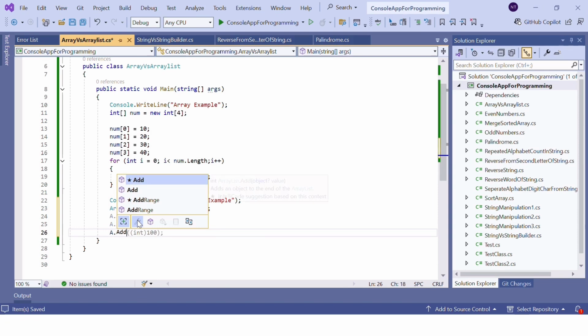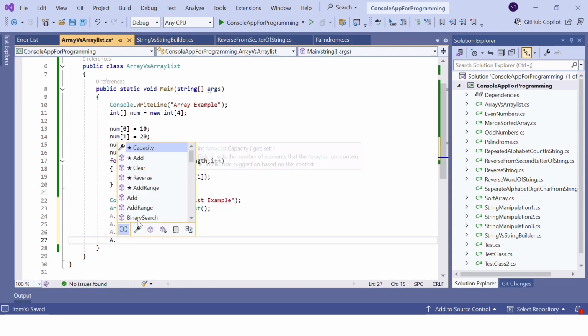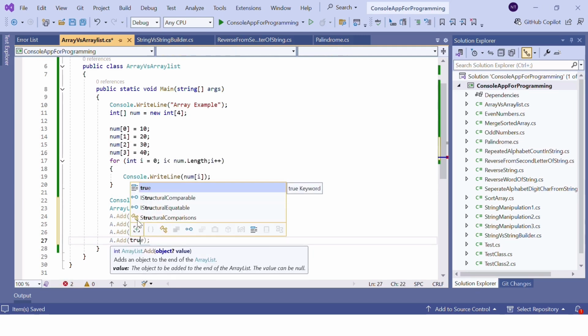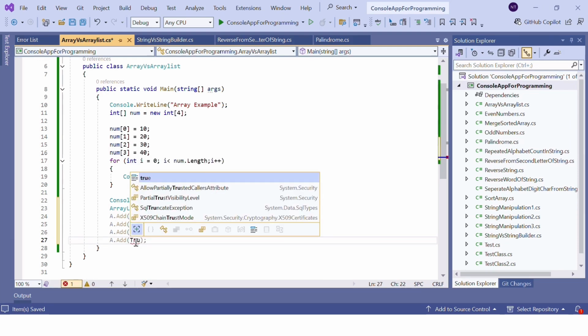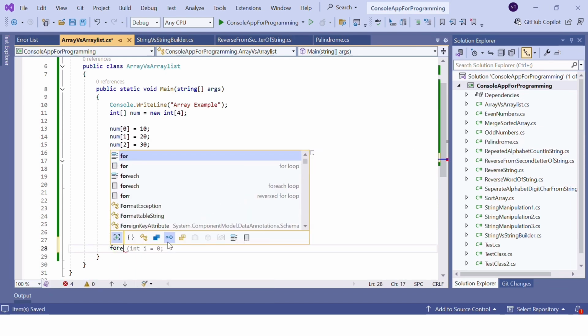Third I will write a float value, something like 30.5, and here I will write a boolean value, true or false, anything you can write, but make sure that it is in small letters only, because if you write it with a capital T, then it will throw an error. So it should be in small letters. That's it. Now we have added whatever data we want in this ArrayList.